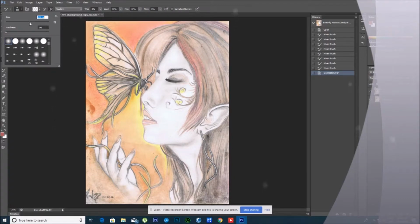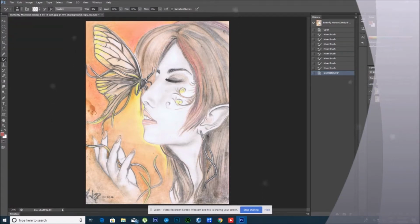So I'm just going to make sure this is the right size, and I'm just going to clean this up as much as possible. So I'll start with this down here and I'll just show you. So you just click and drag. And the trick is, I guess, if you don't want your piece to look digital, you just want to clean it up and smooth out places that look messy.